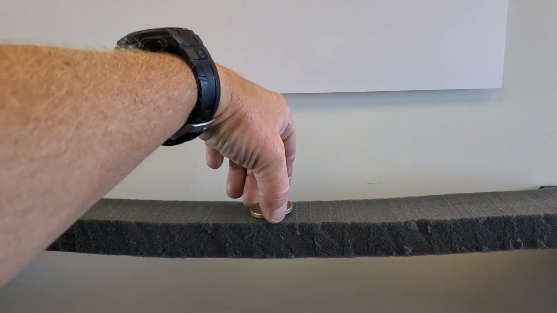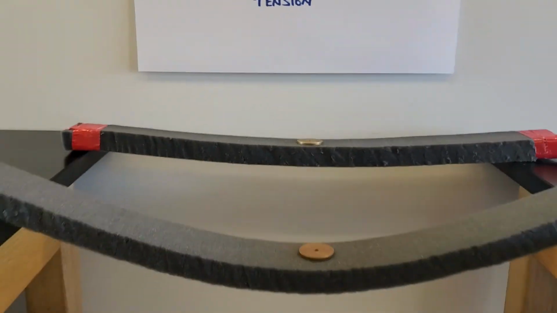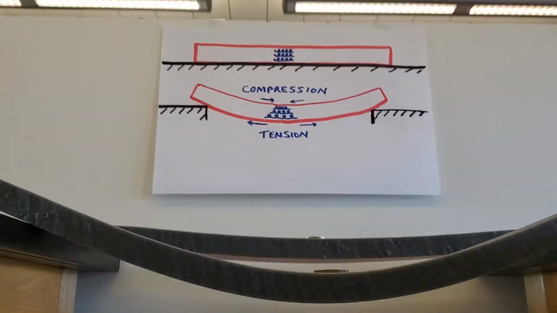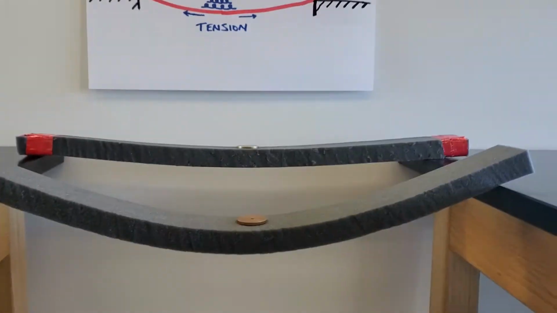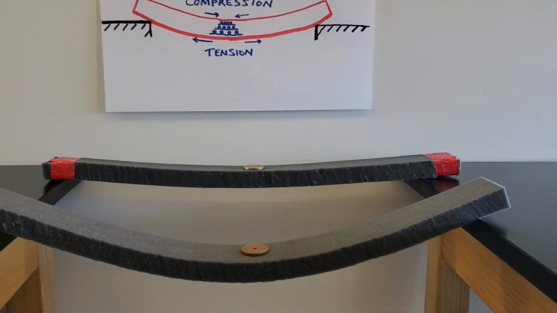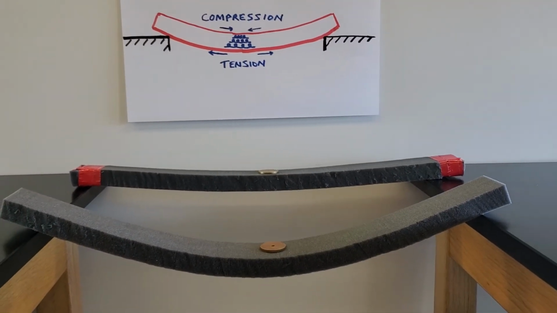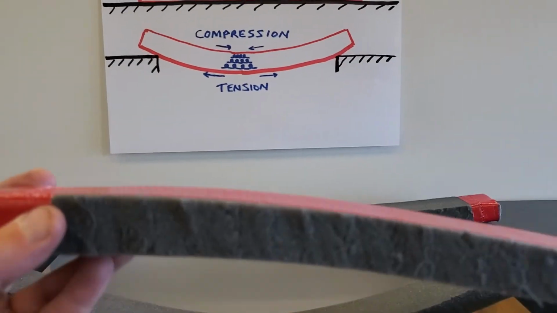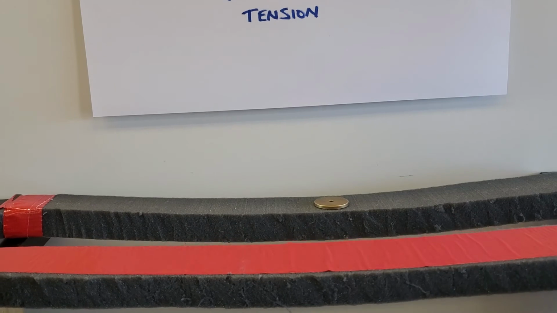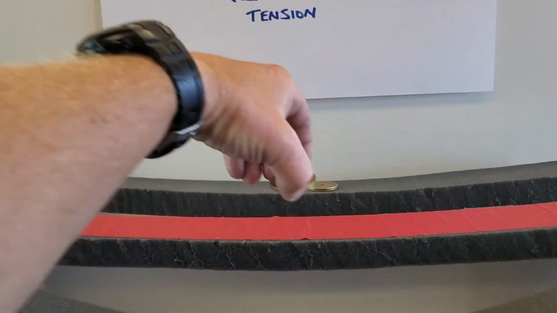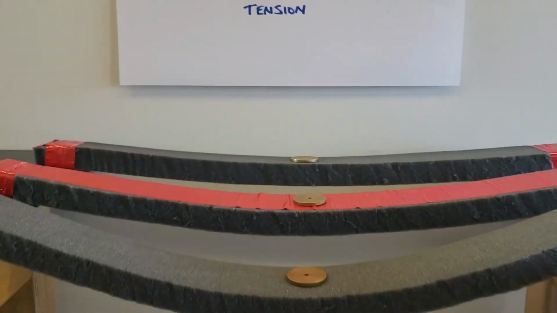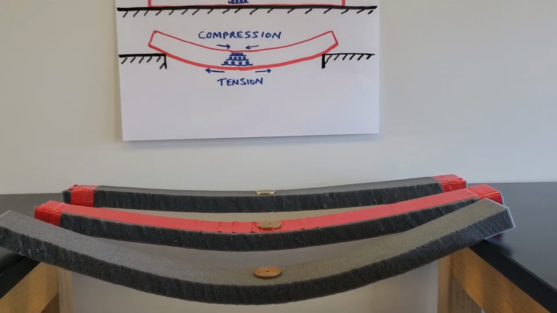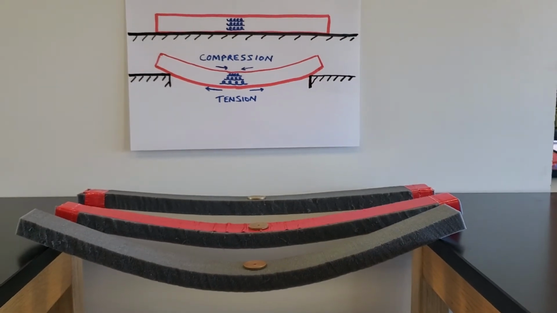So what we'll do is we'll put a passenger, or put somebody, on this bridge. And what you can see is that the bridge that has the duct tape on the bottom, the red part on the bottom, isn't sagging nearly as much, because we've put a material that's great at handling tension where it's needed the most. To really see this effect, if we put the duct tape on the top, which is not really where we need help with tension, you'll notice that it sags down a little bit more than the bridge that has the duct tape on the bottom.